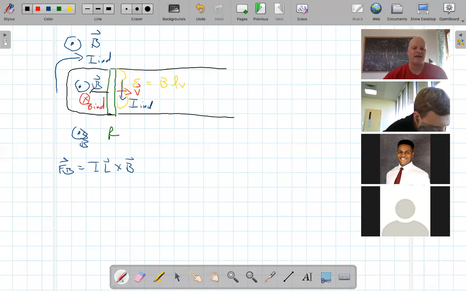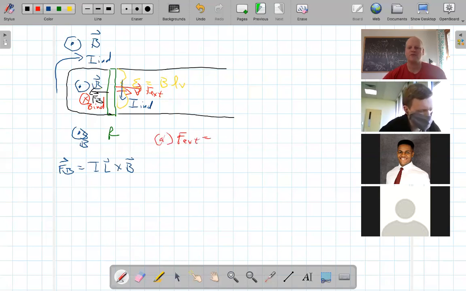So this thing is going to have a magnetic force pulling it backwards. So again, this is going to act like a drag force. But since I want this thing to move with a constant velocity, I then have to pull it to the right with an external force, which is equal and opposite to this magnetic force. So good. By the same reasoning as before, for part A, the external force is equal to the magnetic force.